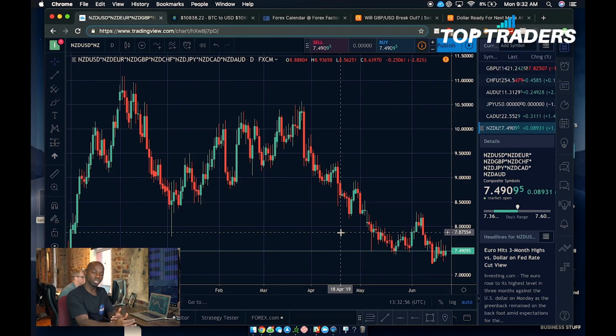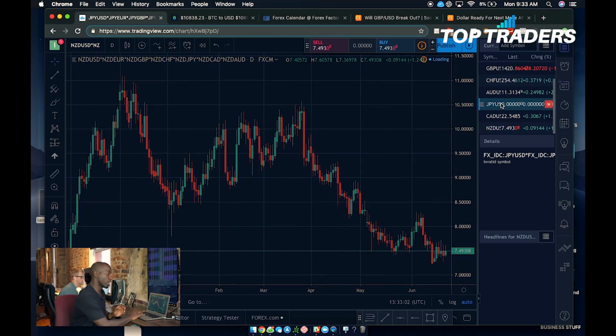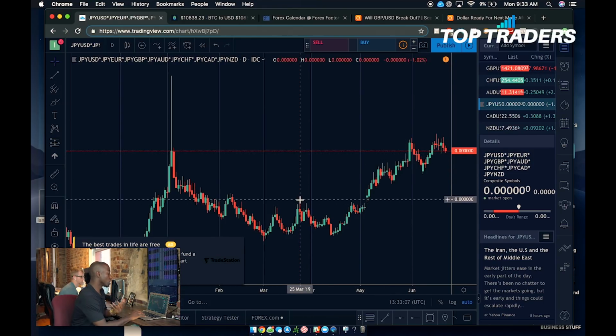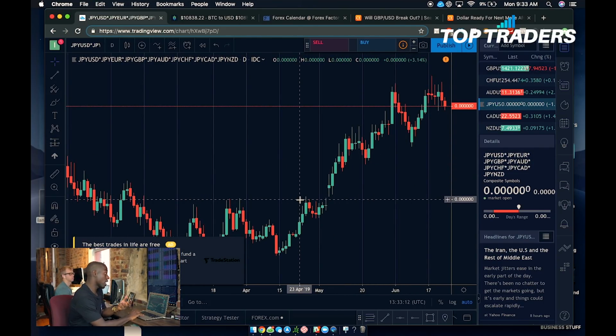So this is why we thought that maybe we could see a little bit of a buy side push back to the upside on the NZD for the week, and of course, what's inversely correlated to the NZD, that JPY. You can play the NZD and the Aussie, but right now we like that NZD structure a little bit more than the Aussie structure. JPY is at its highs for really 2019 nearly. That's another scenario where we think if they can back off a bit, or if there's some kind of resolution that can happen in regards to Trump and Xi Jinping, then we should see potential pullbacks here on this Japanese index.